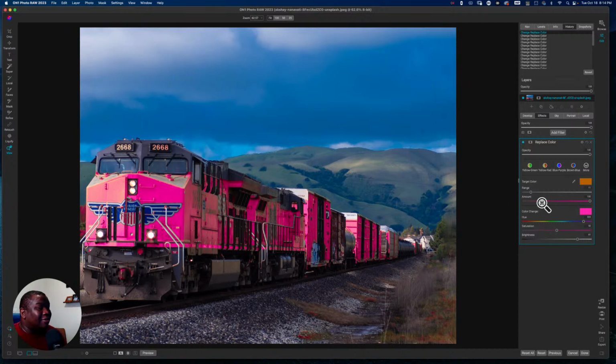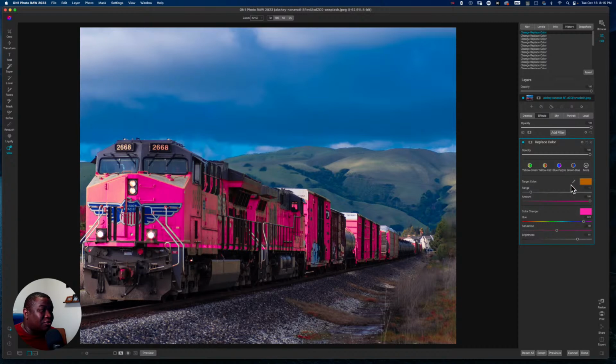But yeah, nonetheless, the real thing that I wanted to show here is inside of Lightroom, there was this big thing where you could change the hue of something and everyone's like, oh, whoa, I really want to use Lightroom so I can change the hue of hair or eye colors or anything like that. I just really wanted to show that ON1 has that capability just as well.